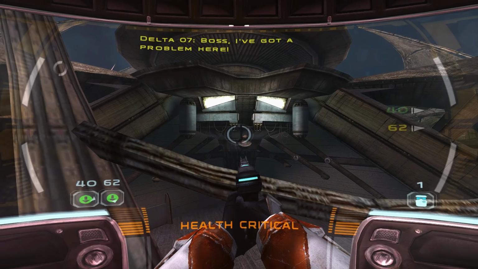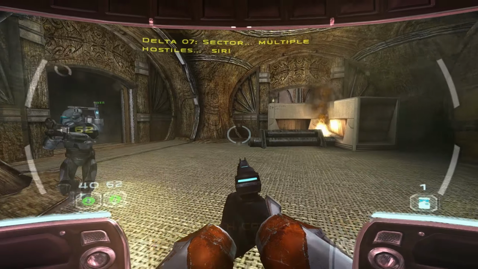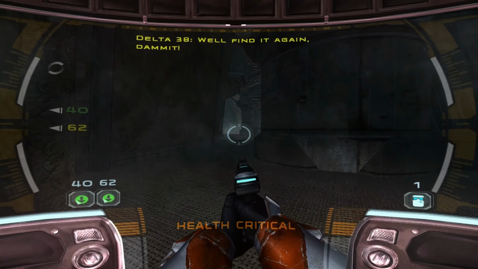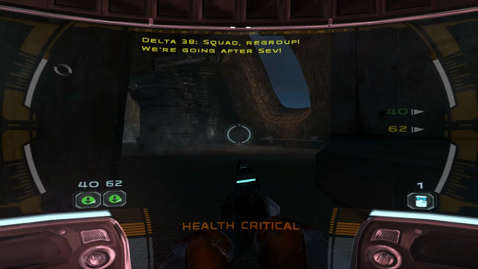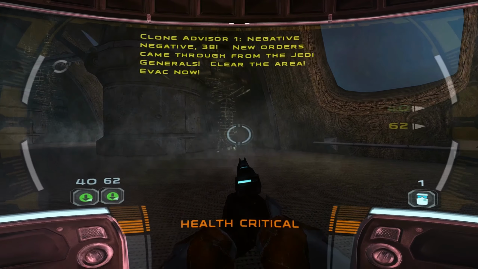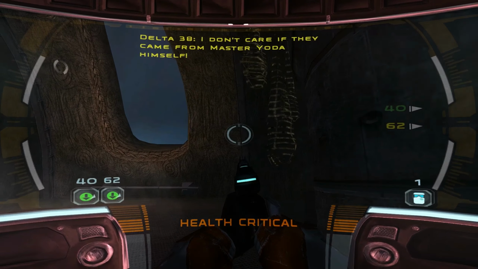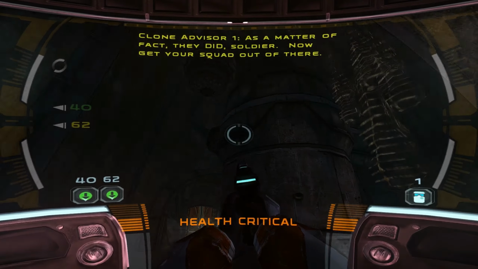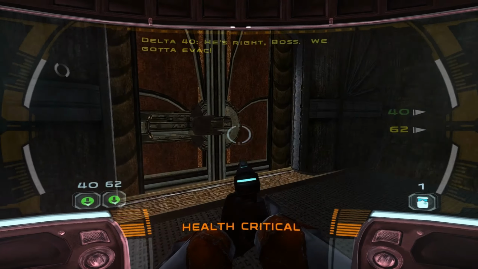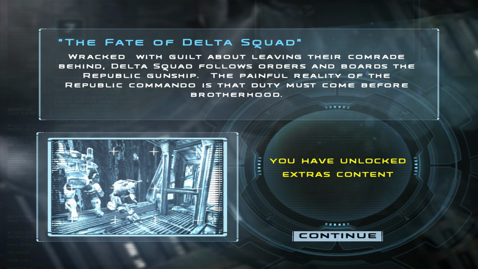Boss, I've got a problem here! Sev, where are you? Multiple hostiles! Lost his signal, boss. We'll find him again, dammit! Squad, regroup. We're going after Sev. Negative, 38. New orders came through from the Jedi Generals. Clear the area. Evac now! I don't care if they came from Master Yoda himself. As a matter of fact, they did, soldier. Now get your squad out of there. Blast our orders! 40? He's right, boss. We gotta evac. Sir, we have to go back!